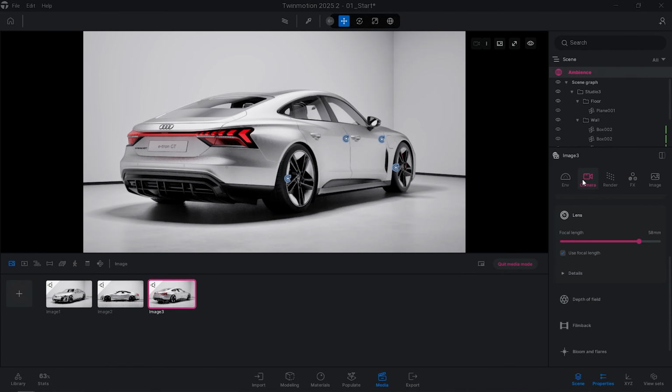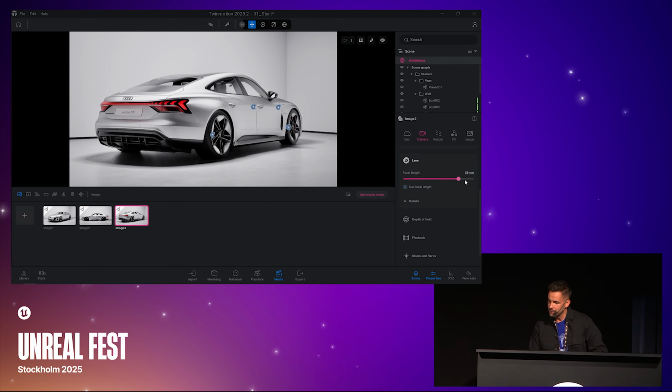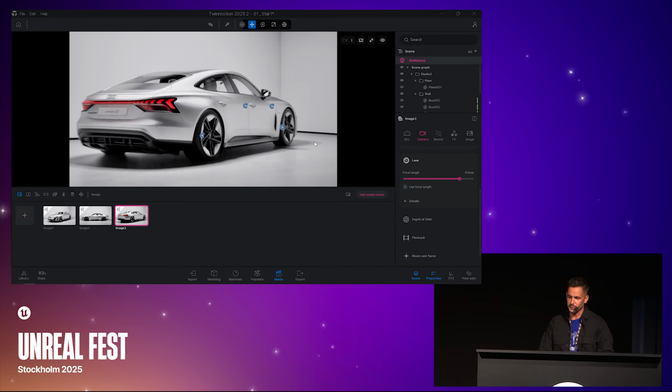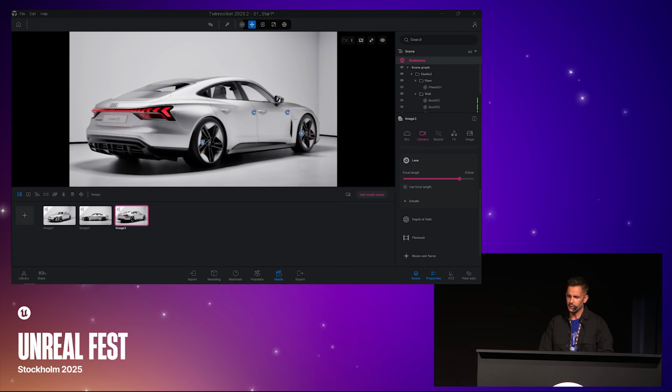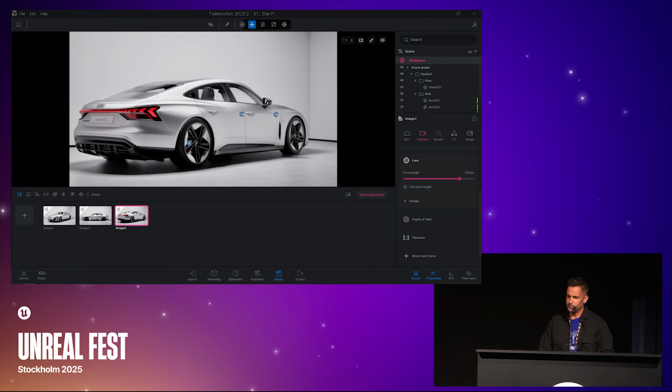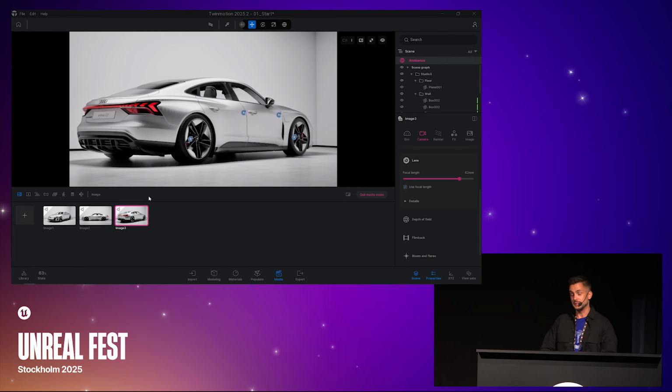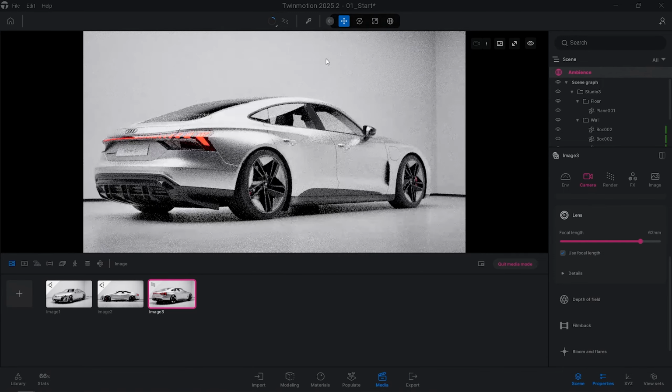And what I can do also is within the vignettes, I can tell it, well, this one can be a bigger angle, so something a bit more dramatic. Maybe like this. Leave a bit of space here at the front, and I can tell that one to be path traced. So I'm going to be enabling path tracer here. And that way I can evaluate my lights, and I can see if everything is looking correct and tight. So yeah, path tracer here looks really good.